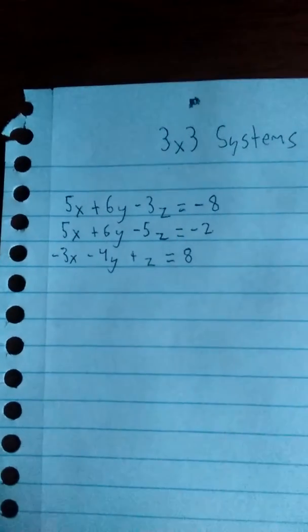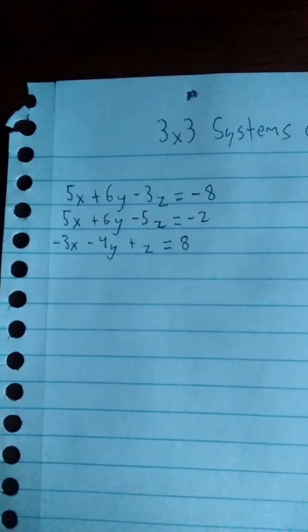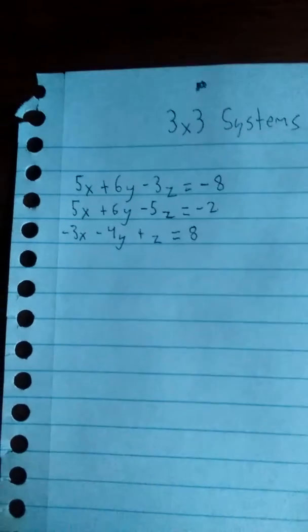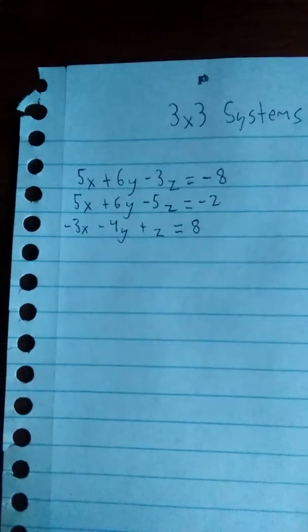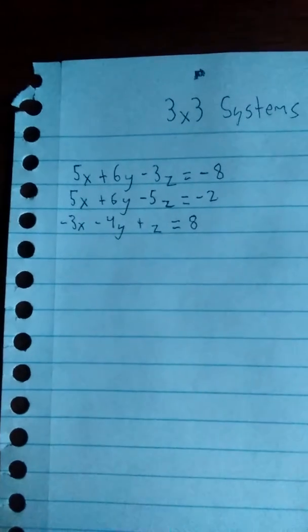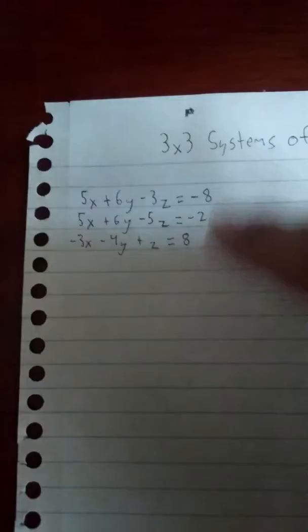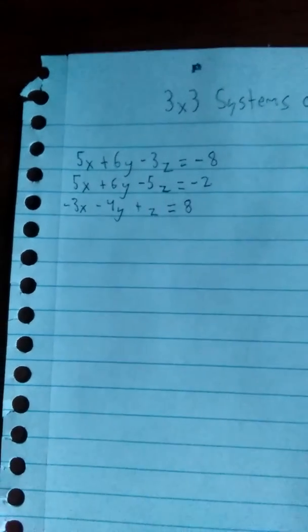So upon looking at this, you guys are probably freaking out about it and thinking, oh gosh, I don't know where to start. Well, it's quite simple actually. As you can see, there's three equations, and our first step is to pick two of them. It doesn't matter which one. Just pick two of them to work with for this first step.